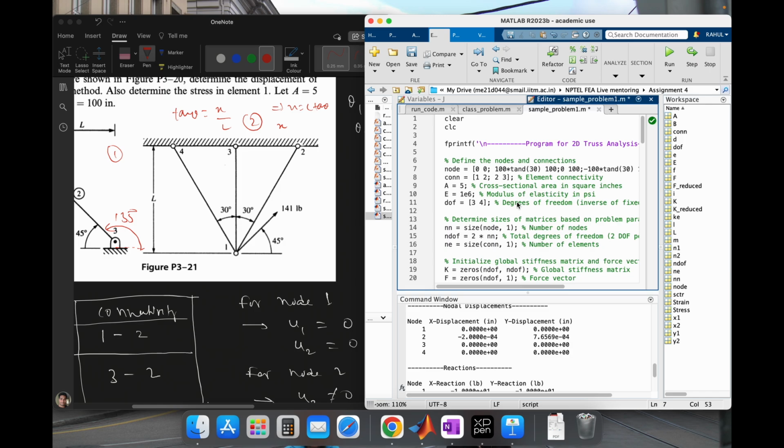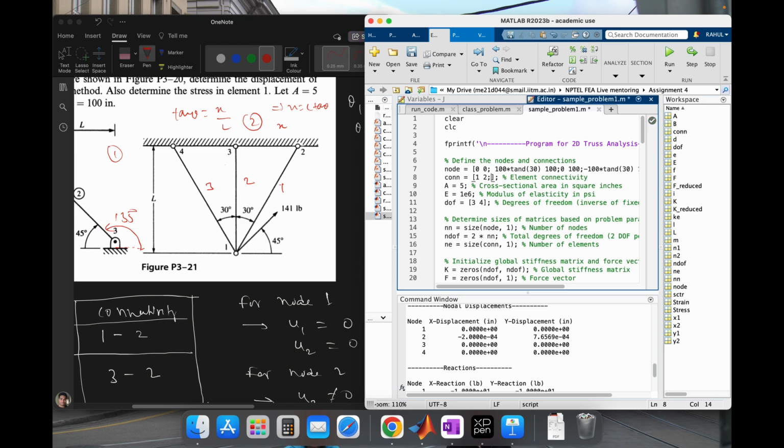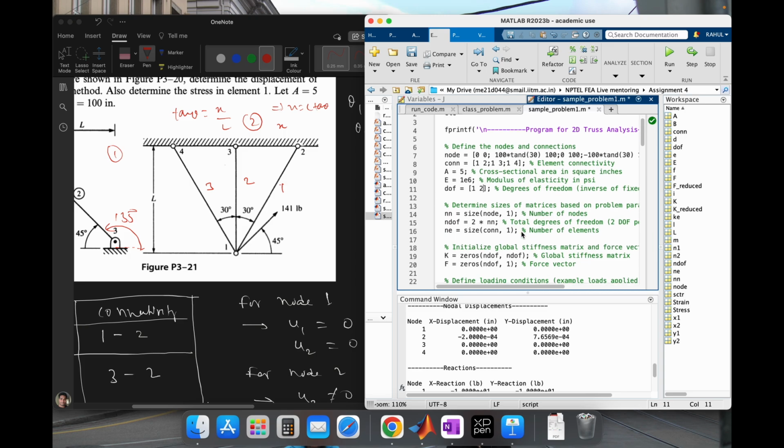Okay, so yeah, now we have to write what the connecting elements are. If we are considering this as element 1, element 2 and element 3, there are 3 elements. So for element 1 that is 1, 2, for element 2 that is 1, 3, and what are the connecting points for element 3? That is 1, 4. Okay, again A is the same, E is the same, but we have to check the degrees of freedom. The degrees of freedom are only at point 1, so that will be 1 and 2, because here you can see that point 2 is fixed, point 3 is fixed, point 4 is fixed, which means their displacement will be 0, so that's why we are not writing them here.